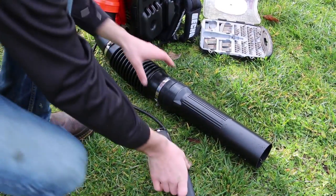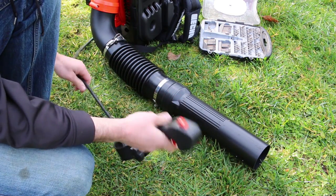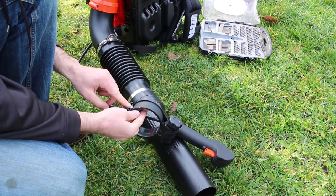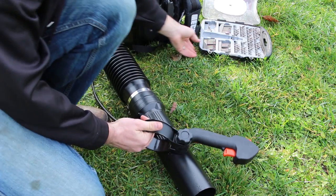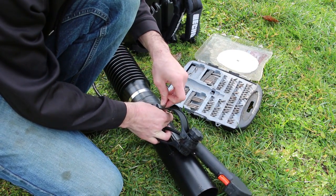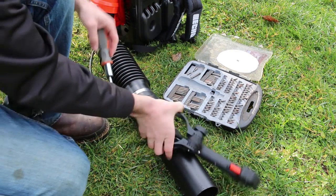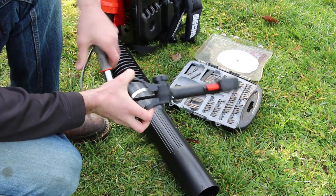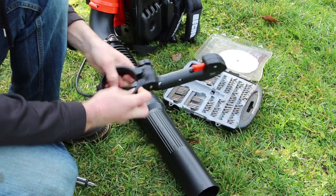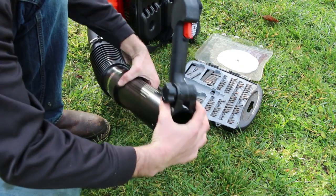Alright, so our next step is we're actually going to be inserting the throttle onto the tubing itself. And of course you're going to want to adjust the bolt down here. We have all of our tools right here, so we've got to find the one that fits, and yay, first try. Okay, so we're doing good so far. We're going to have to loosen this up a little bit so that we can slide it onto the tubing. And let's see, hopefully, yep, doing good so far.